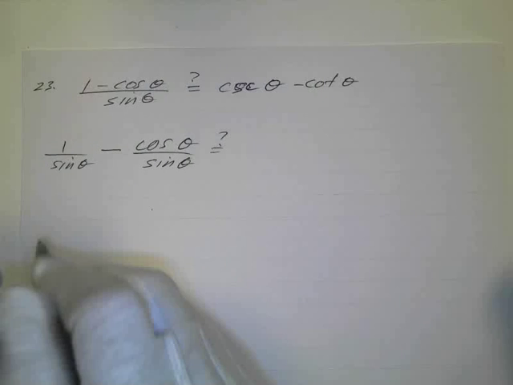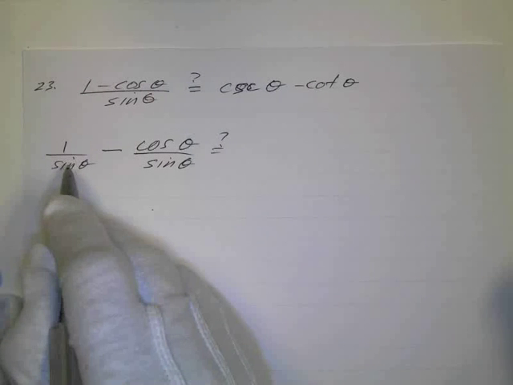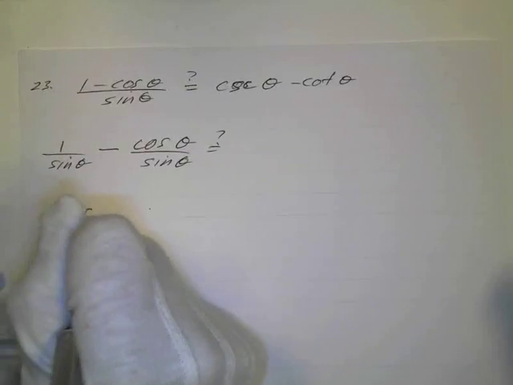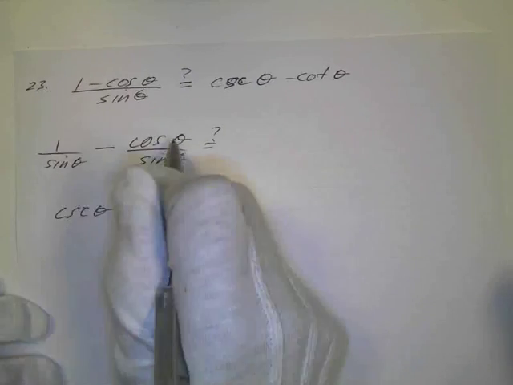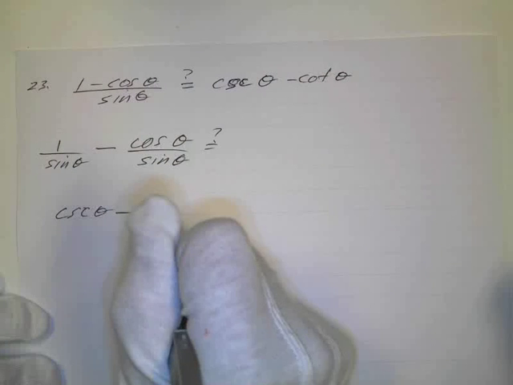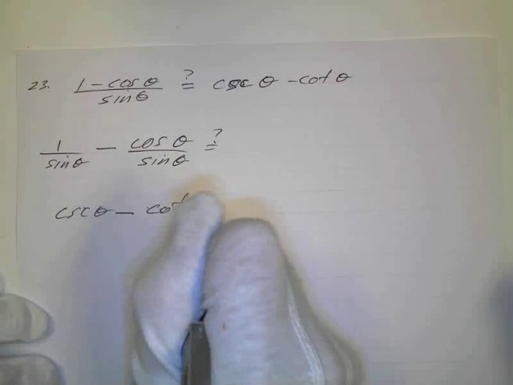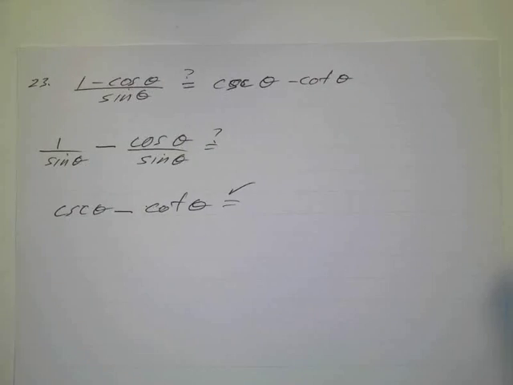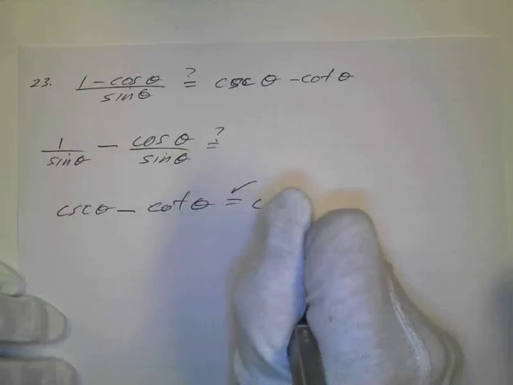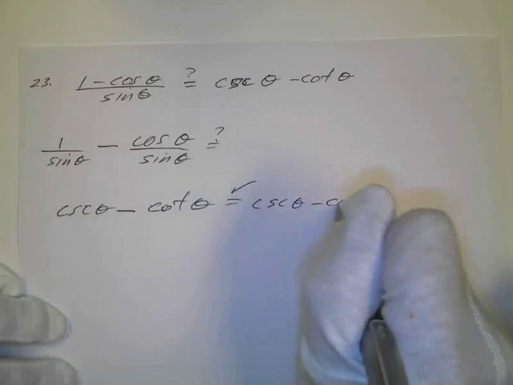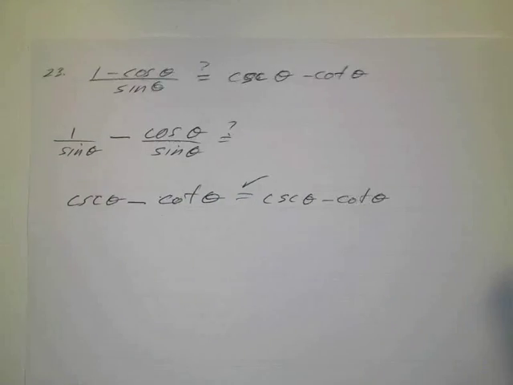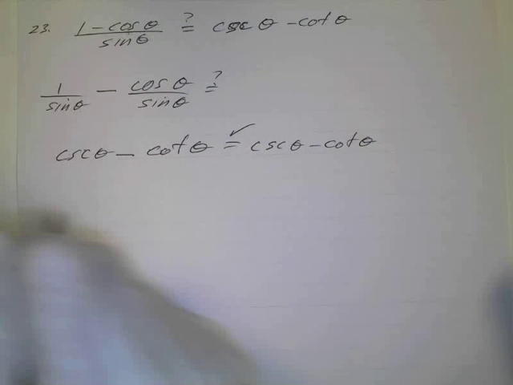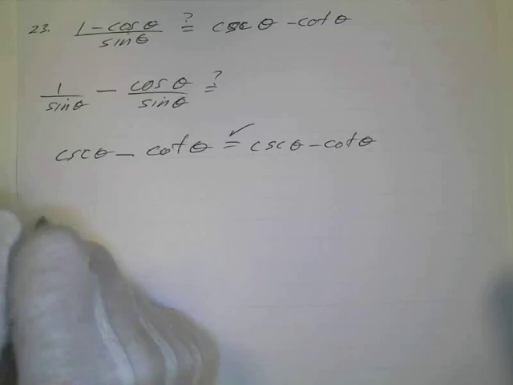But what's 1 over the sine of theta? That's the cosecant of theta, so I've got it. And what's the cosine over the sine? That's the cotangent of theta. So that's all there was to that, so that was pretty easy. I can write it over here. So there's your identity proved. Okay, so that was actually easier than some of the other ones. Number 25.